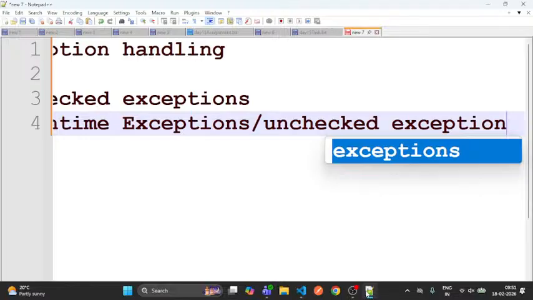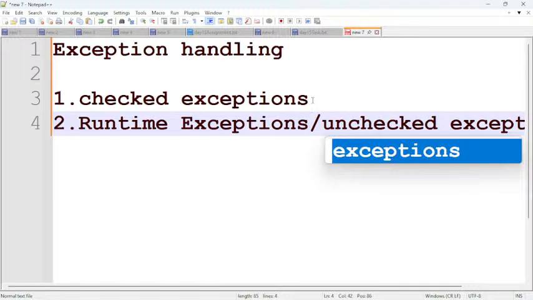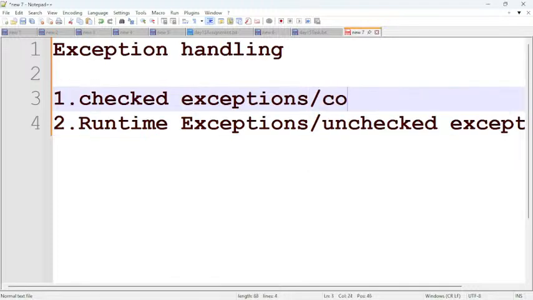Two types. Checked exceptions are also called compile time exceptions.